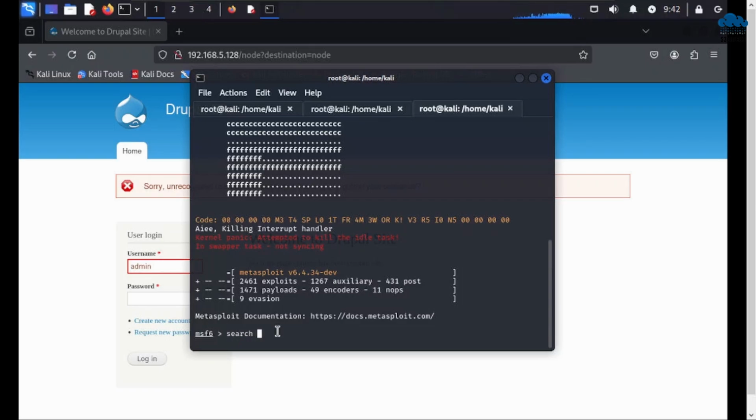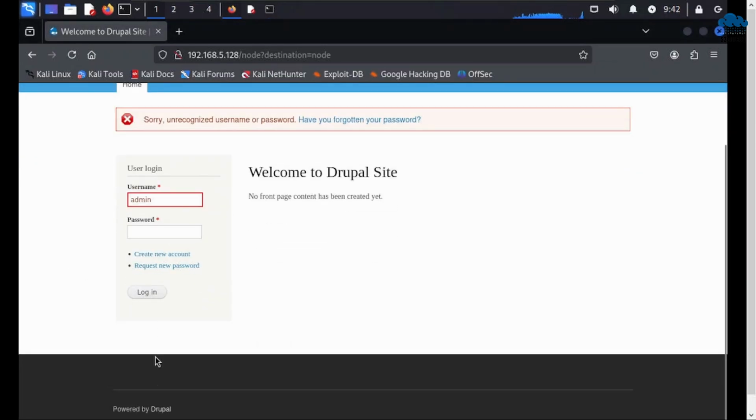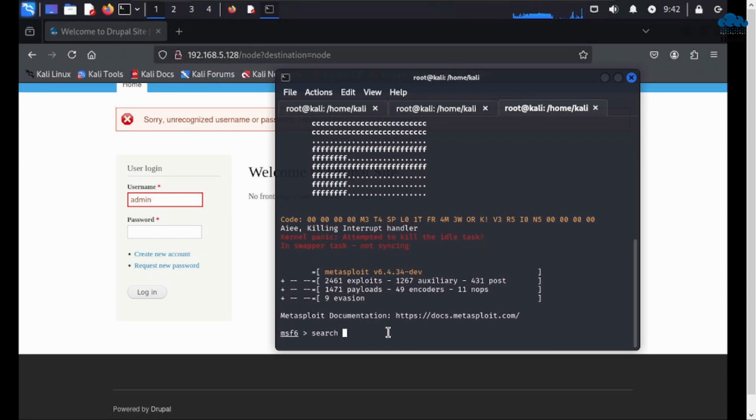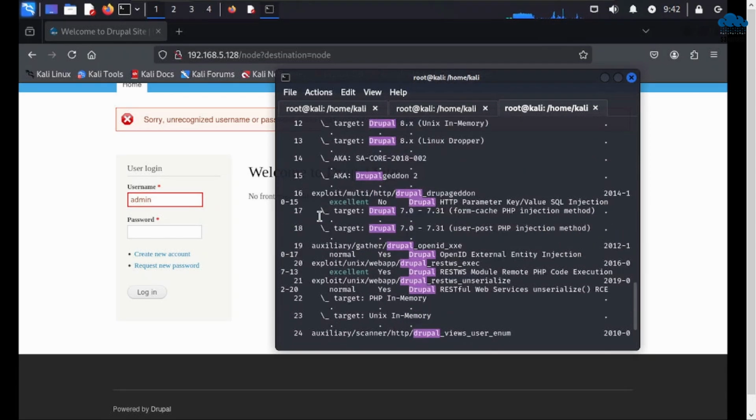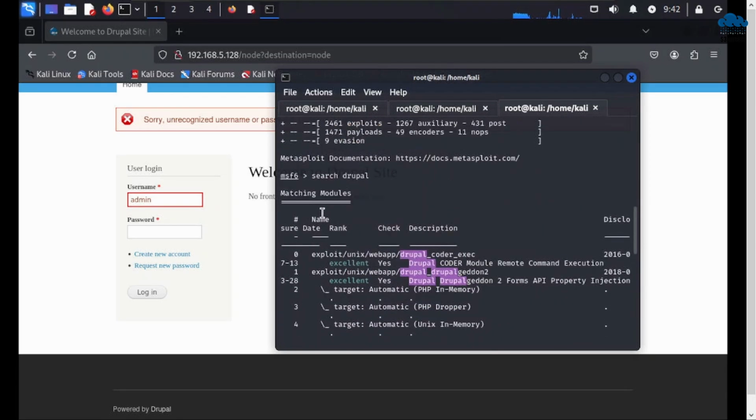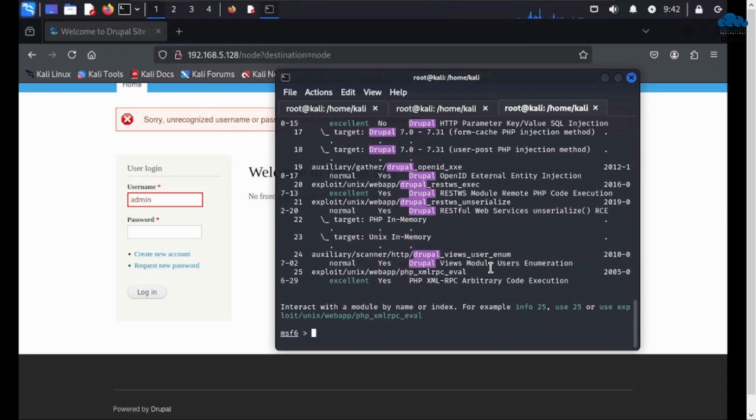So we use the search command and search for Drupal. We find many exploits here, so we can choose one. Exploit one, okay.